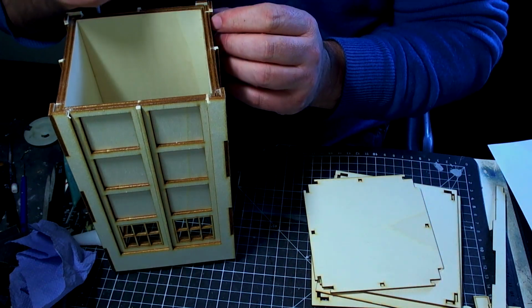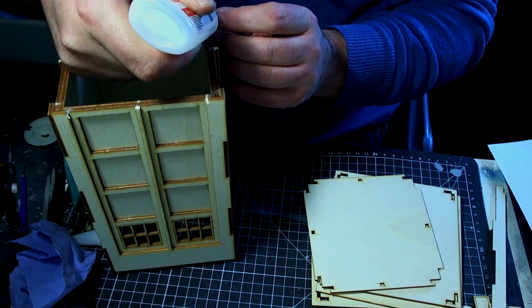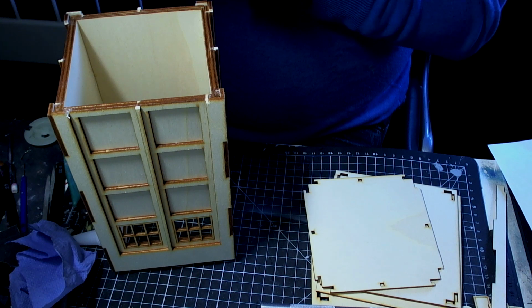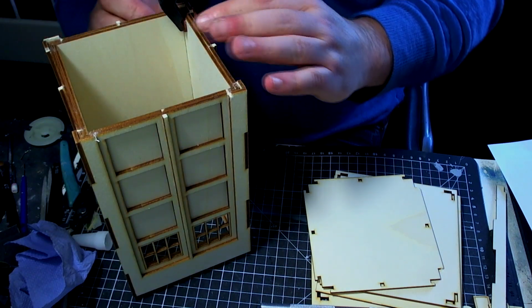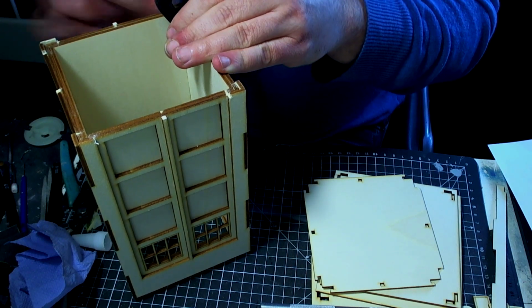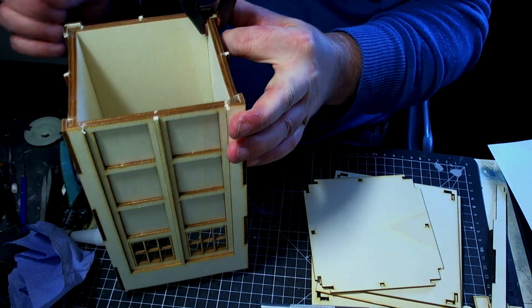Let's just quickly plonk a little bit of glue into that, because that seems to have come away from what it needs to be. So while I'm waiting for this little bit of glue to dry, I will bring you guys back in a minute.